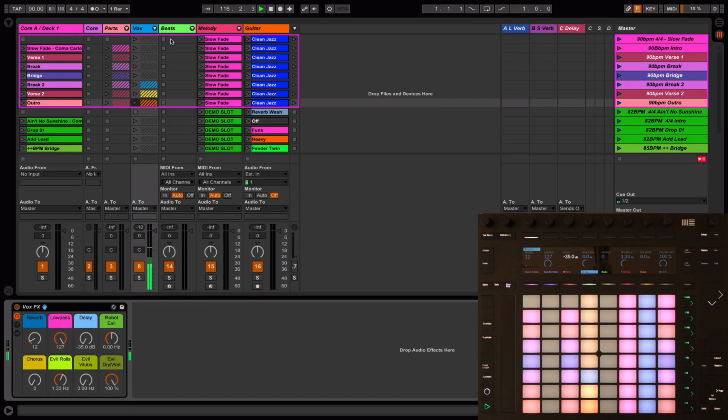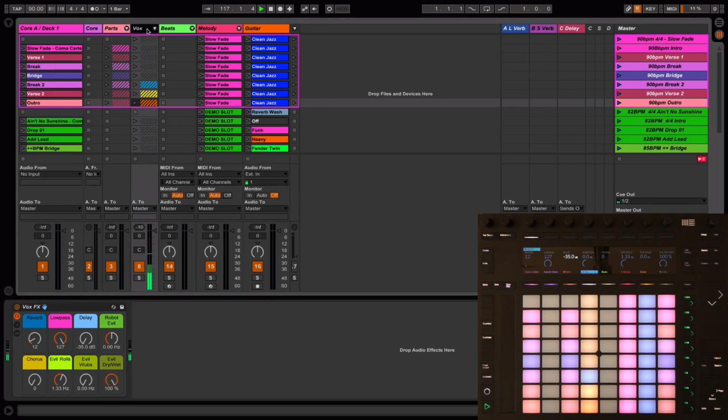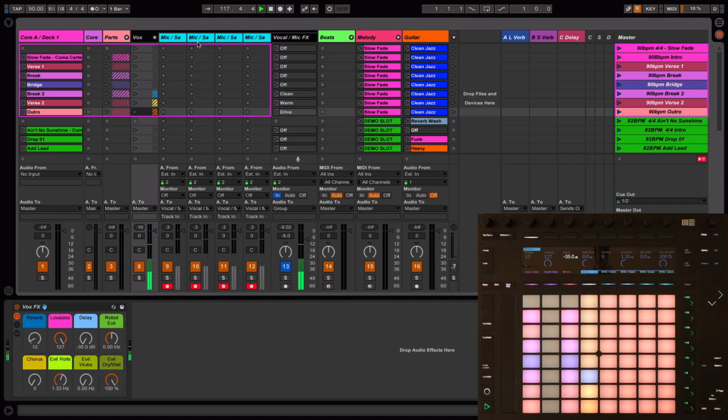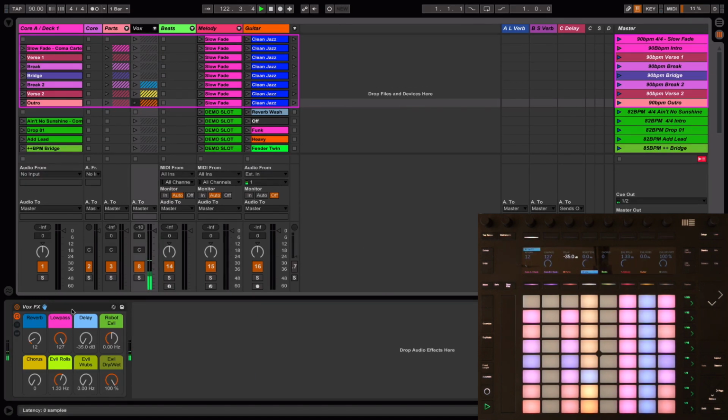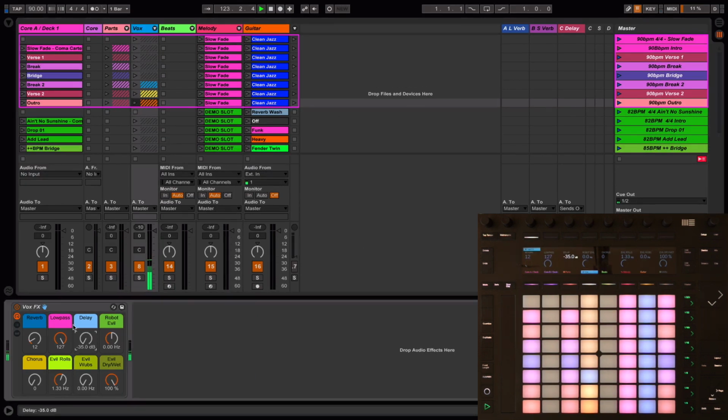So that's it for the vocal track. We've covered looping and how to access the looping from the Push itself. We've covered the vocal mic presets and how you can set up your own presets or modify the presets that I've given you, how to switch between them. And lastly, we've covered this global audio effect rack, including the trick I use to make this reverb and this delay macro control actually send to a send over here.